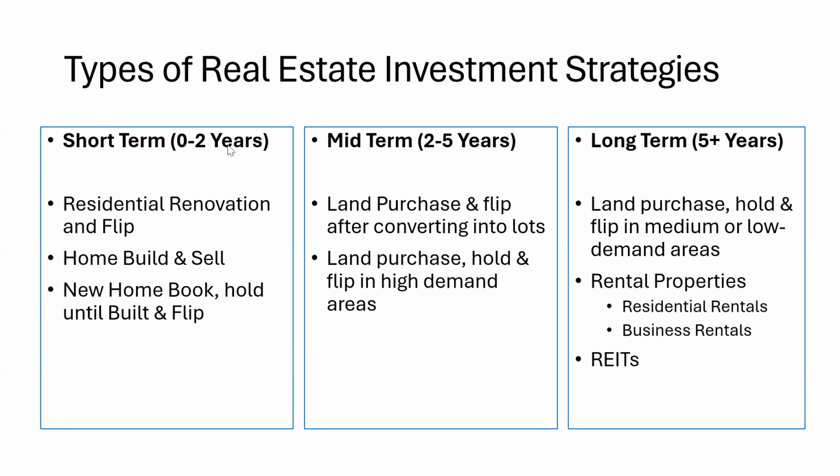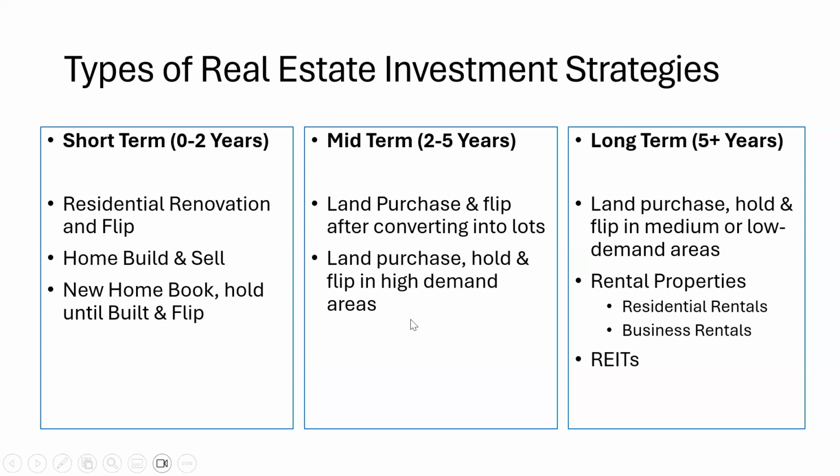Short term is 0 to 2 years, mid term is 2 to 5 years, and long term is 5 plus years. When you are doing short term, if you need some money within 1 year or 2 years, do not invest in a long-term portfolio. Put it on short term for that amount of money, so that you will be able to get it back after your exit strategy, after selling that property.